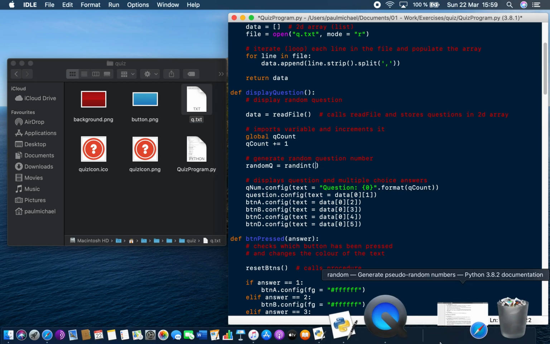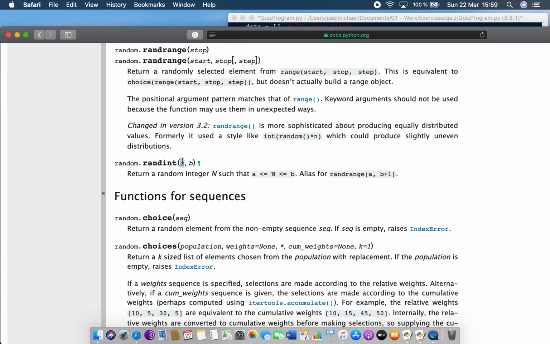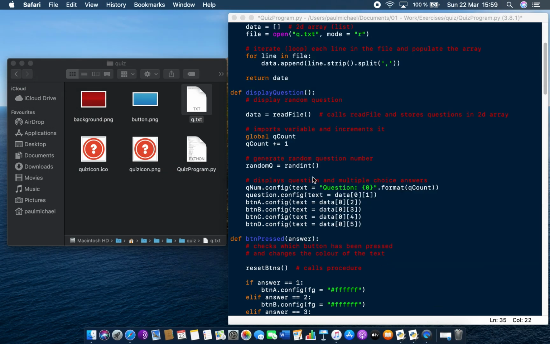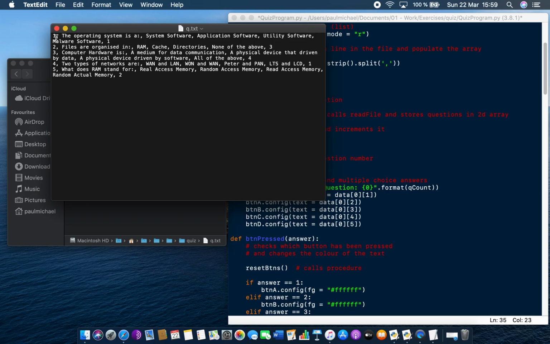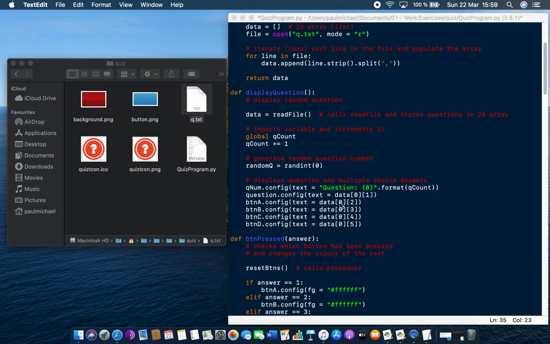And what did we have to put in it? Well, just check it again. So randint, we have to give the first number to the last number. So it was from this number to the other number that we wanted to do. Okay, so from a to b. So what we will do at the minute, we will do 0, because if you think of this list that we have here, the very first question is 0. So we want it to be from 0 up to the last one. Now, how do we find out the last one? That will be the interesting thing to do.